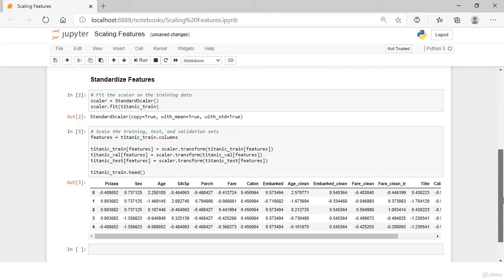All right, so let's run through this transformation. Now you can see that these are all roughly on the same scale, where the numbers are representing the number of standard deviations above or below the mean value for that given feature. Now that all our data is on the same scale, some algorithms will train more quickly, and some are going to even perform better. So this is a great skill to have in your toolbox. But because a random forest doesn't necessarily need scaled data, we're going to move forward with our unscaled features.